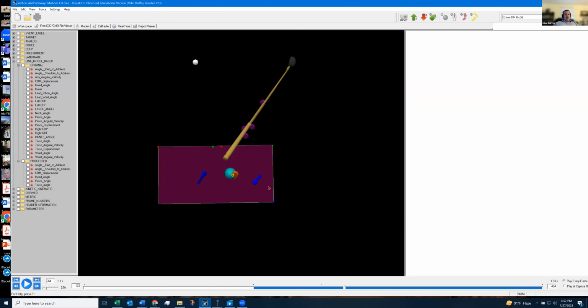Now, as far as thrust, for that, we're going to see what direction the combined arrow is pointing. If it's pointing toward the ball, that's going to make the pelvis thrust toward the ball. If it's pointing away from the ball, then that is going to create negative thrust or keep the hips back against the wall in that drill, that kind of thing. So we'll notice backswing, relatively small forces. We don't need a lot of backswing velocity.